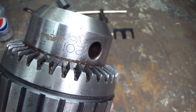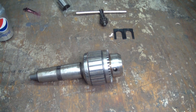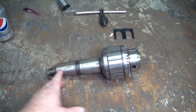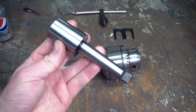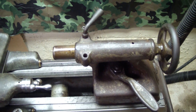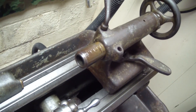This here is a Jacobs 20N ball bearing drill chuck. I think it's the largest chuck of this type that they make. Right now it's fitted with a Jacobs taper 5 to Morse taper 5 arbor and I don't have anything nearly this big that I can use that arbor on. If you're wondering why I would put such a small arbor on it, it can still fit in the tail stock of my lathe. This tail stock accepts Morse taper 2.